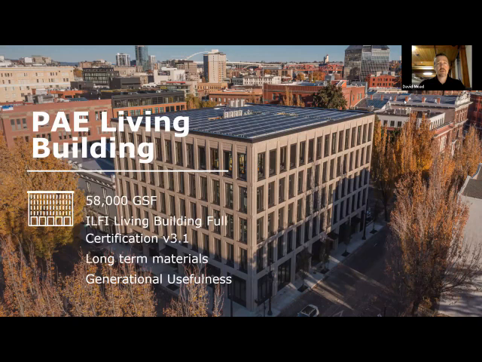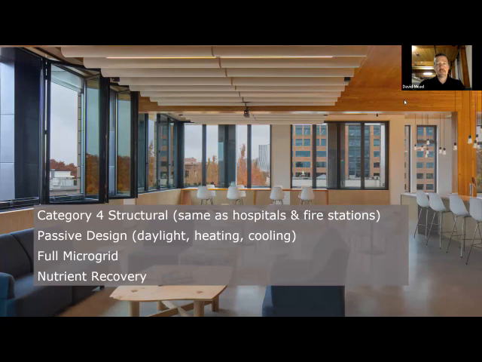PA Living Building, this is another project we worked on. It's recently completed. It's in Portland, Oregon. It's also a living building project. And this one had this idea of long-term materials and generational usefulness. One of the aspects of that is looking at making it a category 4 structural system. So this project's gotten more attention in regards to the living building status, but the structural aspect's quite fascinating.